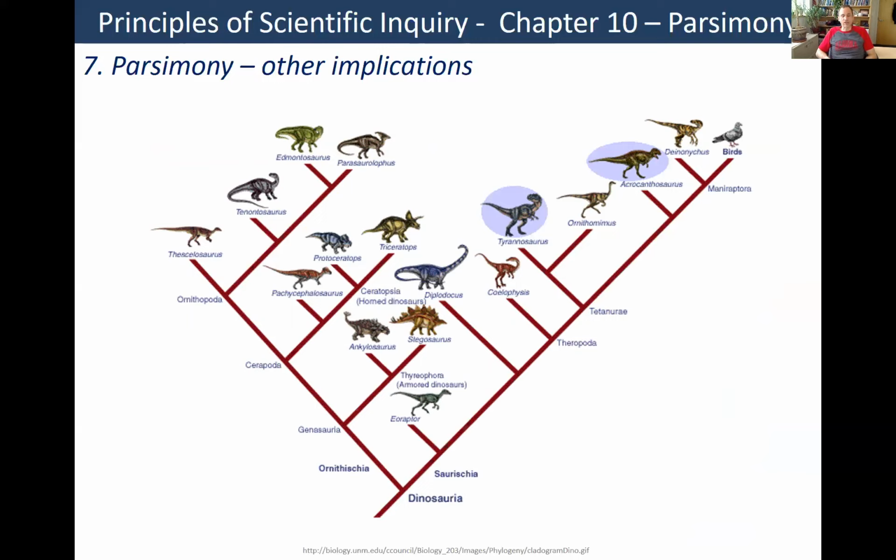Okay. Parsimony is used as a criterion for many things. So understanding evolutionary relationships, we often build what are called phylogenetic trees. Now these phylogenetic trees are organized according to common ancestors. So the common ancestor of this group of dinosaurs and Diplodocus is not assigned a name, but is recognized as occurring here, with further changes coming further down the chain, the ends of this being most recent. And of course you can see birds are descended from the dinosaurs. There's lots of new evidence coming every day to accentuate and explain how that came to be.